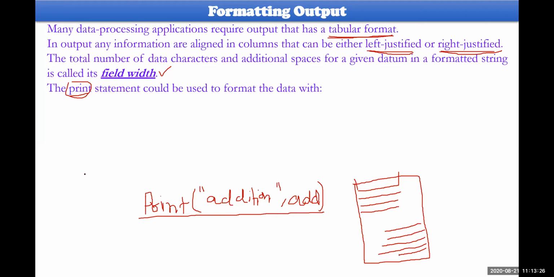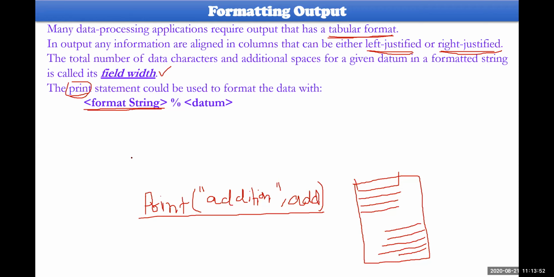But if you are trying to print the data using field widths, the print statement will be slightly changed from this particular format to some other format. Let me show you how this could be. Whatever format you are trying to specify, that format string can be specified here.